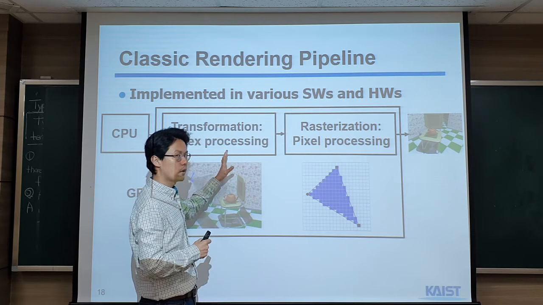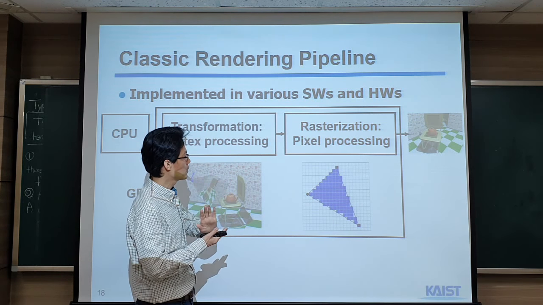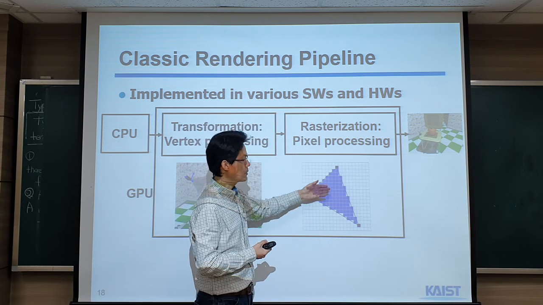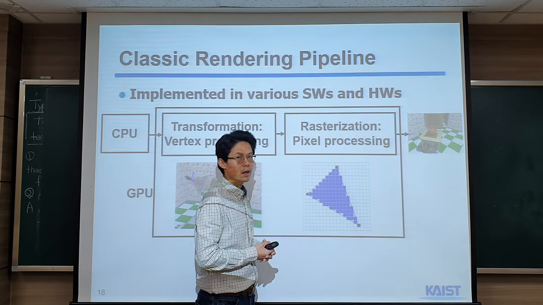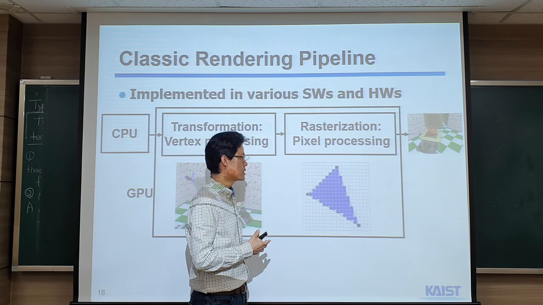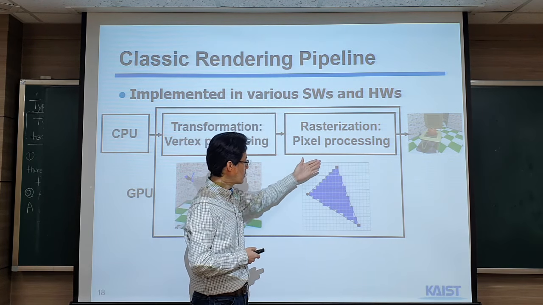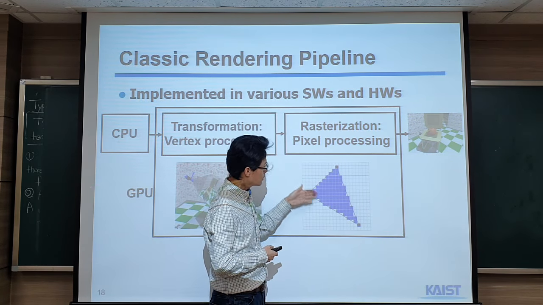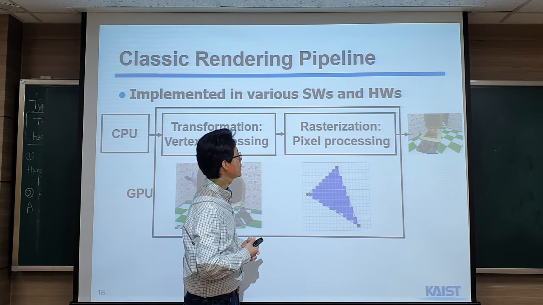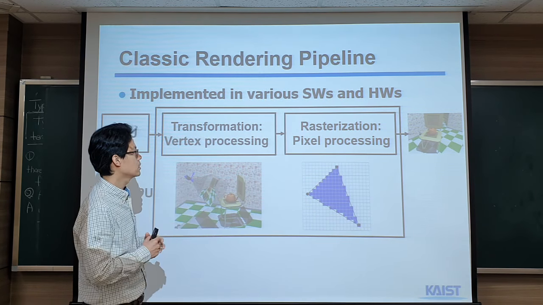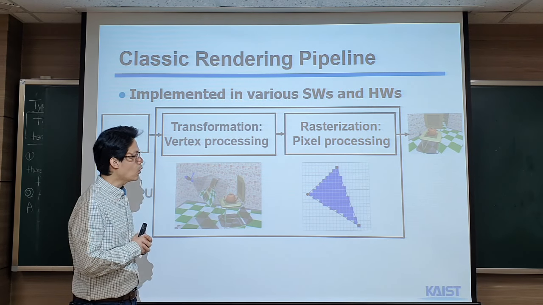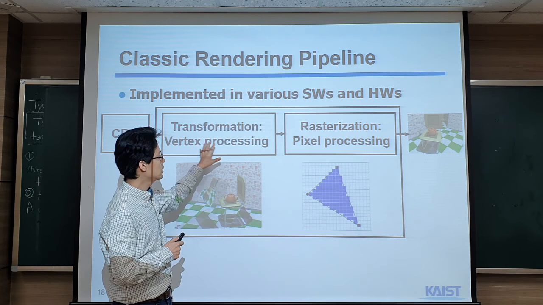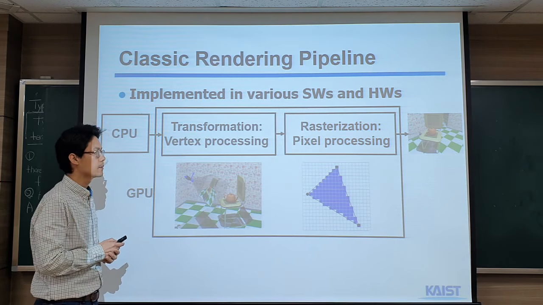Once we transform the different triangles into screen space, you need to convert the triangles into the pixel level. In the end, you need to have an image, right? An image consists of pixels. Given a triangle, we need to compute the actual pixels within that triangle and their colors. That's typically known as rasterization. OpenGL is designed to efficiently perform this transformation and rasterization, and these are the two main steps of the rendering pipeline.